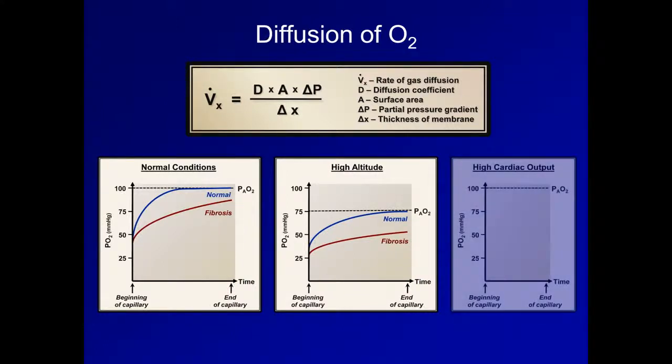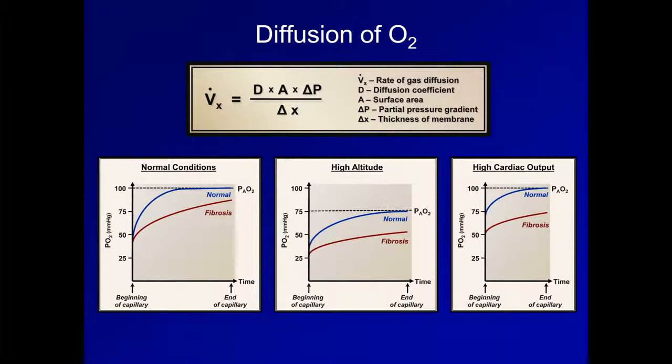Next, in states of high cardiac output, such as exercise or sepsis, the PAO2 is back to 100, but the more rapid circulation time results in less time elapsing between when blood enters and exits the capillary. In other words, the rate of diffusion is unaffected, but the total amount of gas that diffuses is reduced because of less time for diffusion to occur. Once again, for patients with normal lungs, this isn't usually a problem. However, patients with fibrosis can find themselves getting quite hypoxemic.